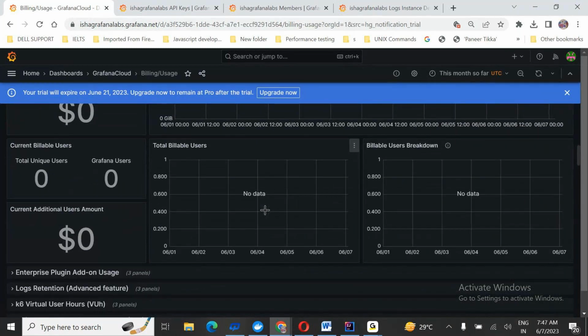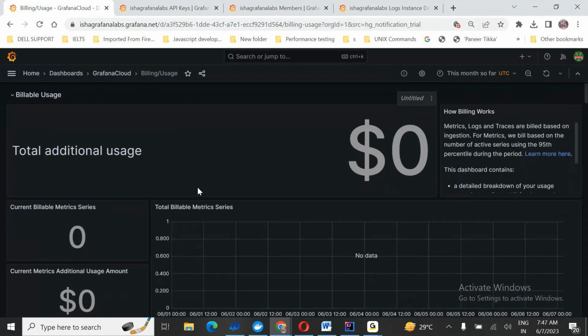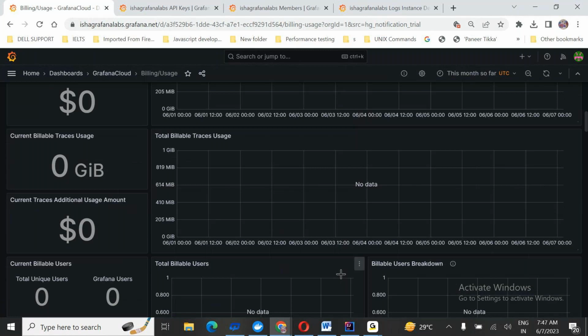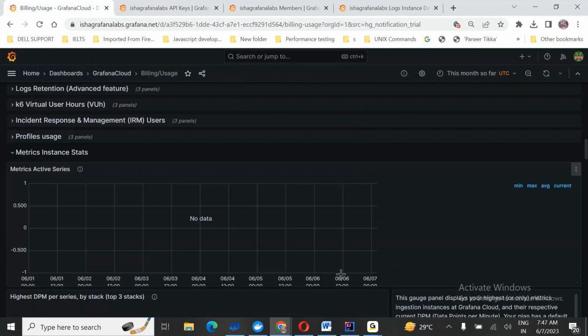Then you can see how the metrics are doing, and this billable dashboard will help you when speaking with the customer success team during the weekly call with the Grafana team, where you can explain this is the consumption, and whether you need to increase the usage or the metrics consumption or whatever it is.